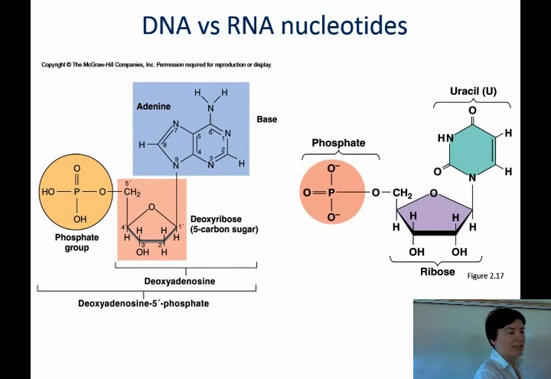So we know from the last class the difference between RNA and DNA. I'm just going to point it out again that they're very similar. All of the nucleotides in both nucleic acids have a phosphate group. They have a 5-carbon sugar and a base, but the 5-carbon sugar in DNA has one less hydroxyl group than the one in RNA, which is the reason for the name. Deoxyribonucleic acid has deoxyribosugar, which was missing a hydroxyl group. And ribonucleic acid, or RNA, has both hydroxyl groups intact.